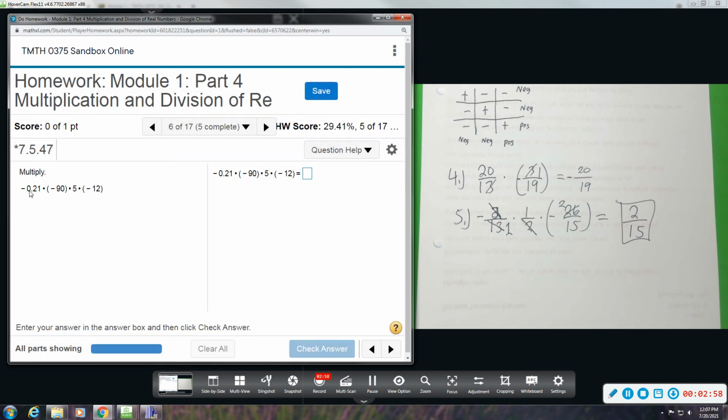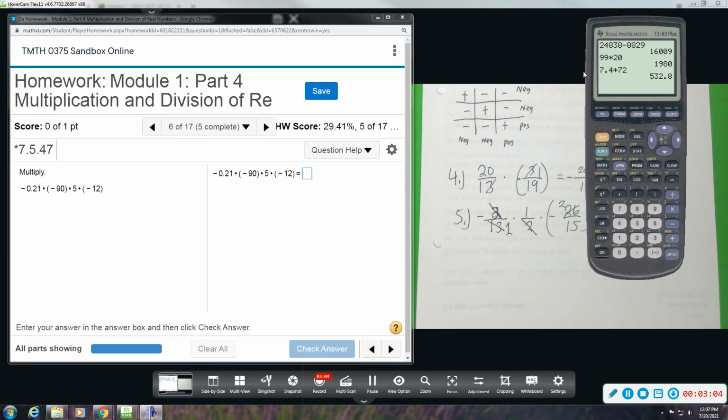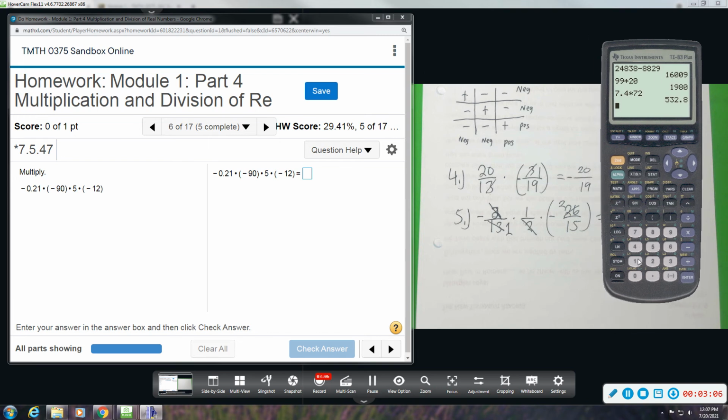And then here we have, whenever I have decimal numbers, I just go ahead and use the calculator. It'll simplify everything a lot better. So I'm just going to go ahead and type in the negative, let me see, no, that does the minus sign. That's the negative. So on my graphing calculator, the negative is here. It's the difference between minus and negative. So when I use the keyboard, I've got to be careful to use the right one.